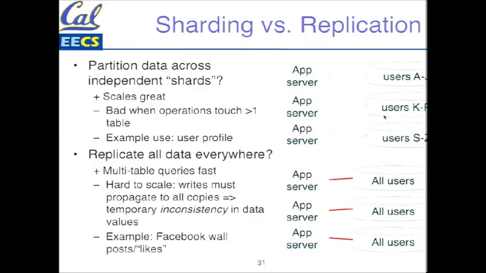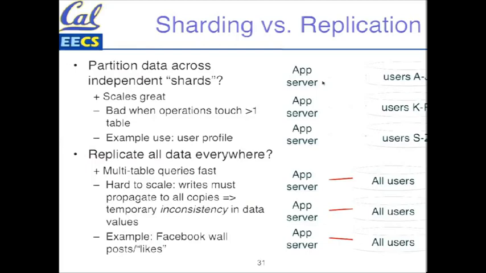So there's a couple of different strategies, and typically any given site is going to use some combination of these. One of them is called sharding. The idea is that you actually break up the data into separate chunks. So for example, you can imagine for keeping user profiles, you could split it up by the user's last name or by their username. Any app server has to be able to talk to any one of these because when a user with a certain username comes in, you don't know which app server they're going to be assigned to. And the good news is that this scales really well, right?